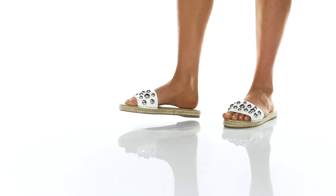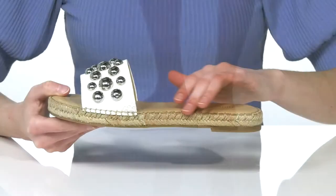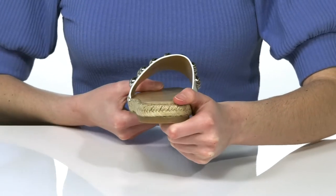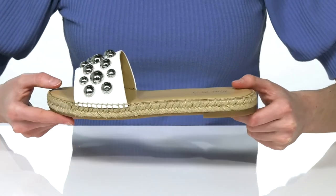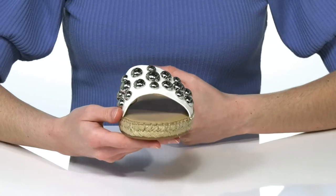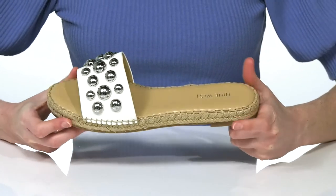This season just got a lot more stylish with these sandals from Nine West. The jute wrapping on the midsole gives them a summery and beachy look, and they have a one-inch heel at the back, which I would style with a midi length skirt. The faux leather upper features these shiny metallic orbs for a bit of visual interest.